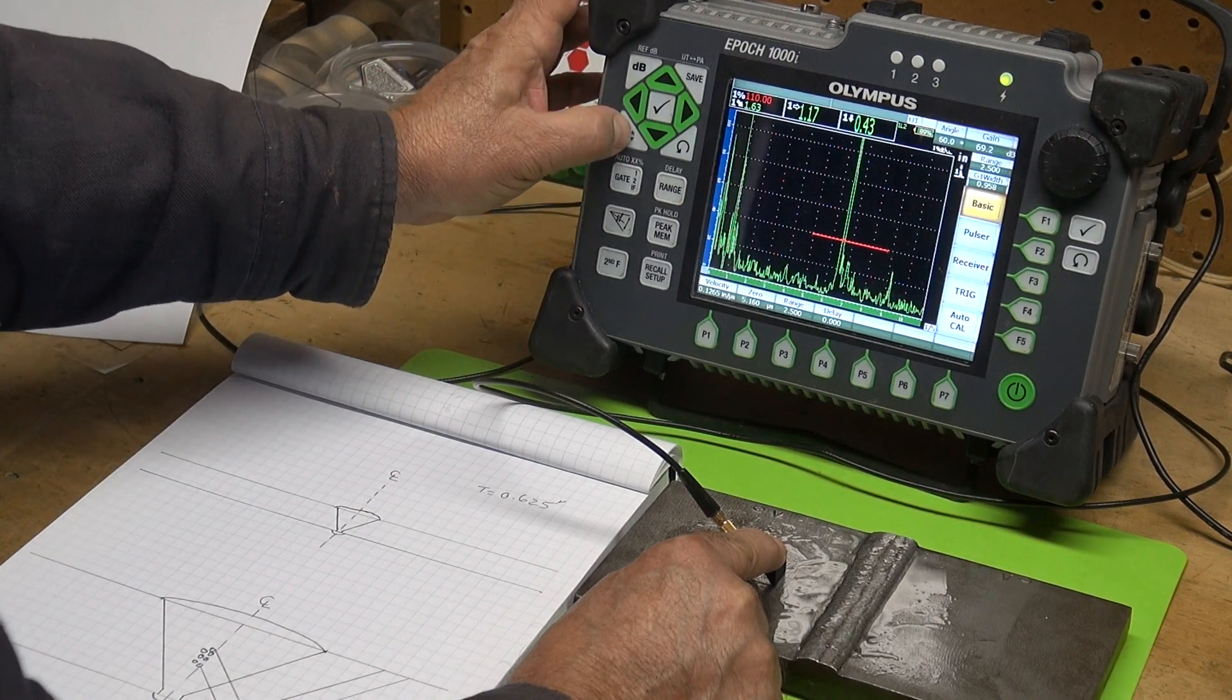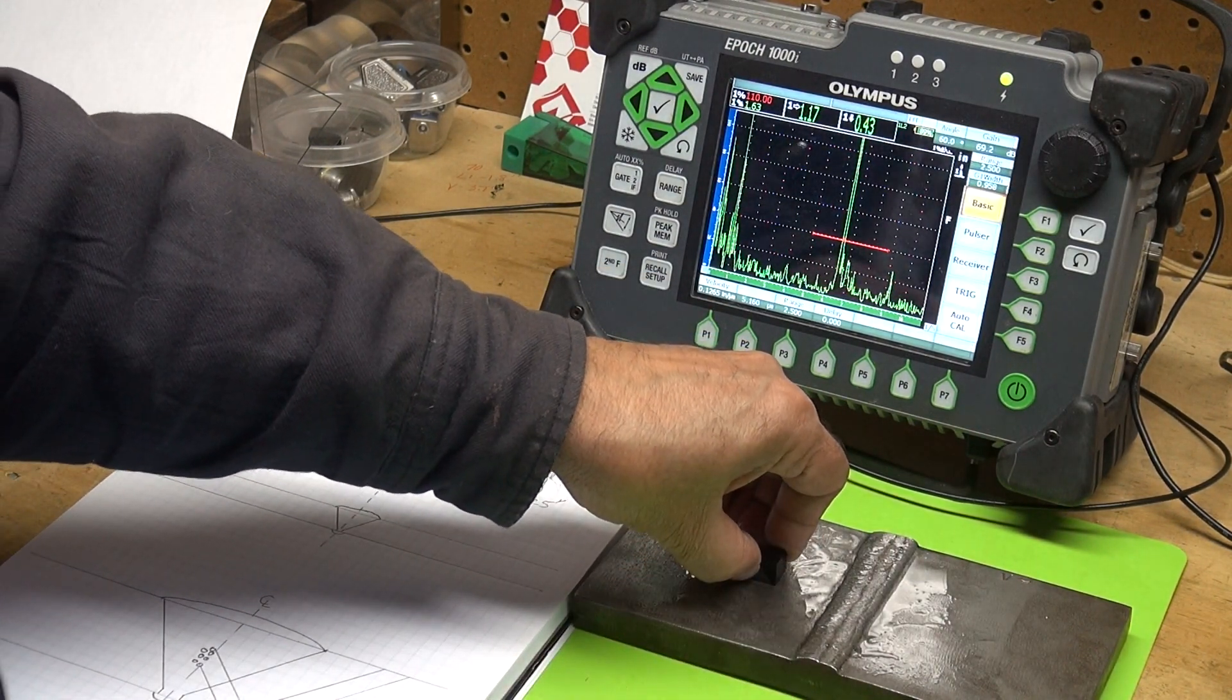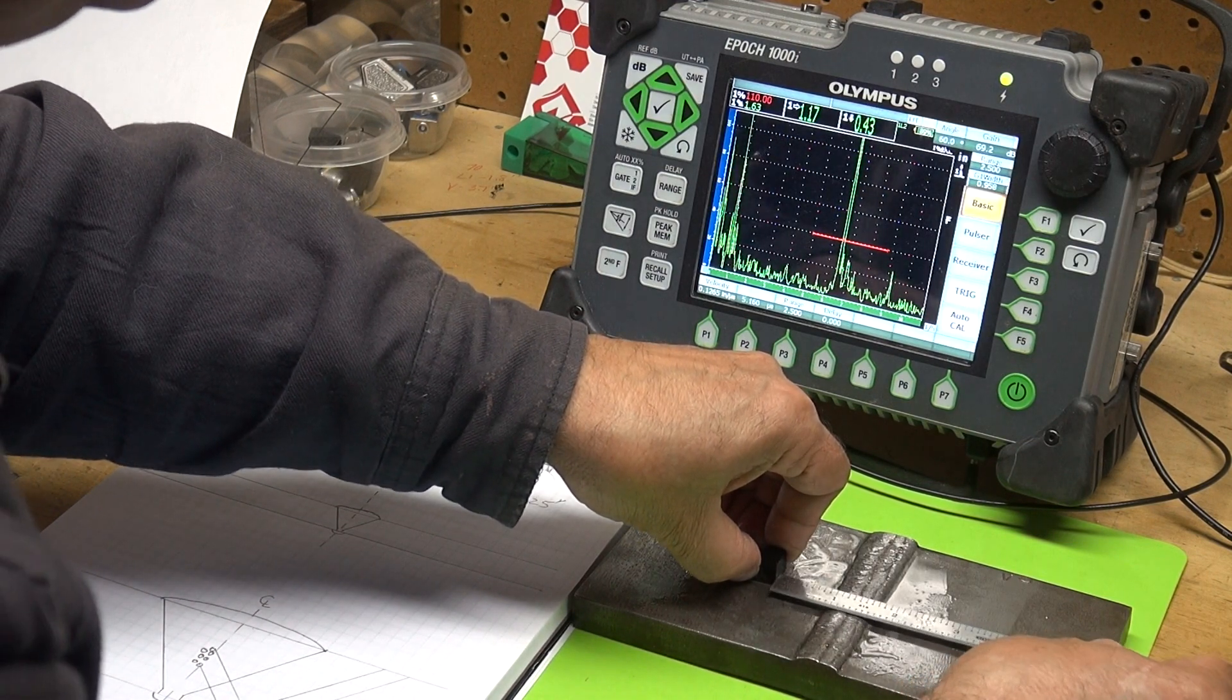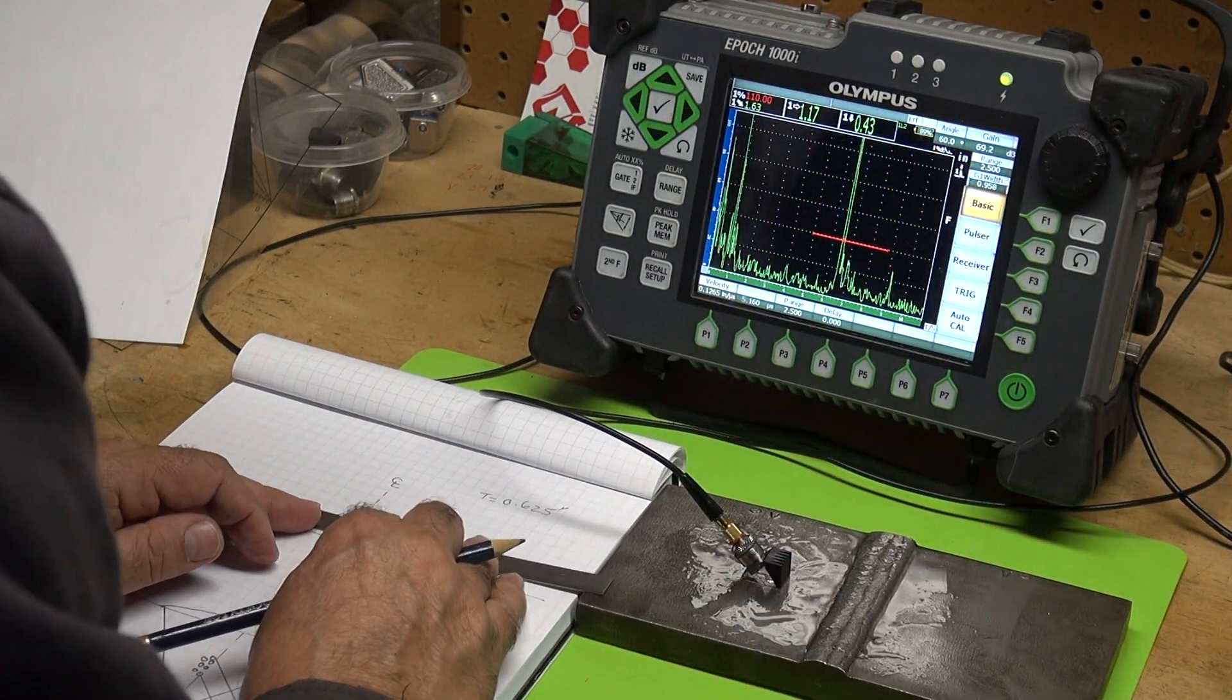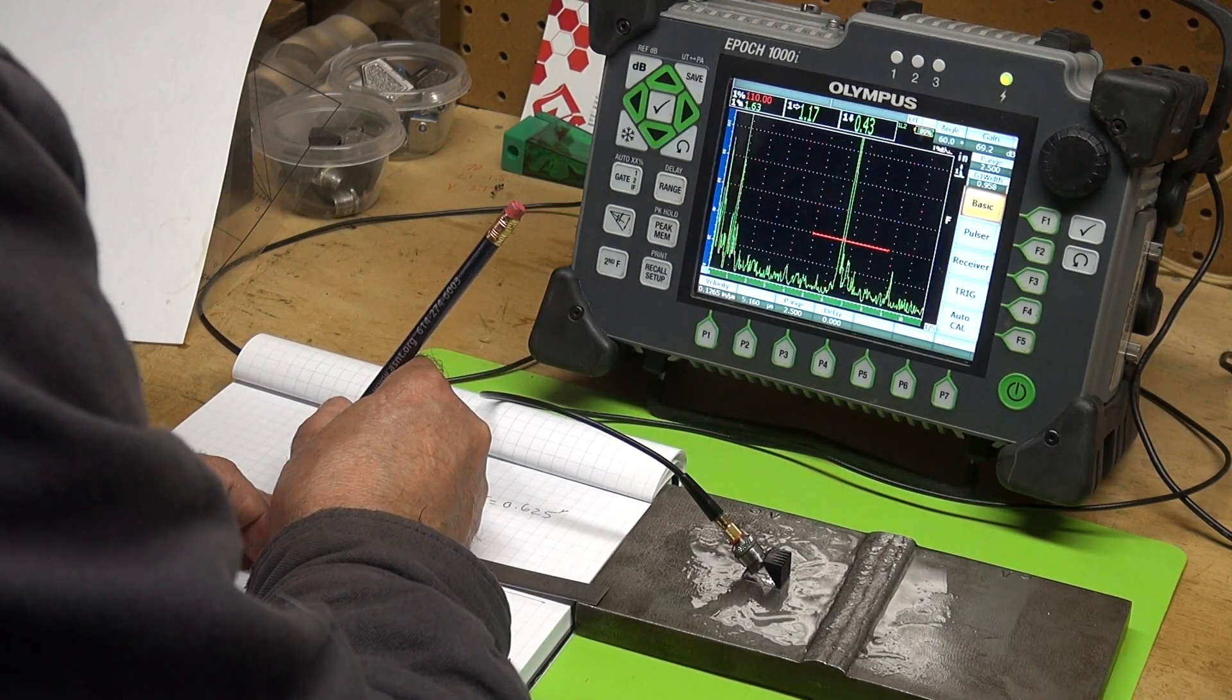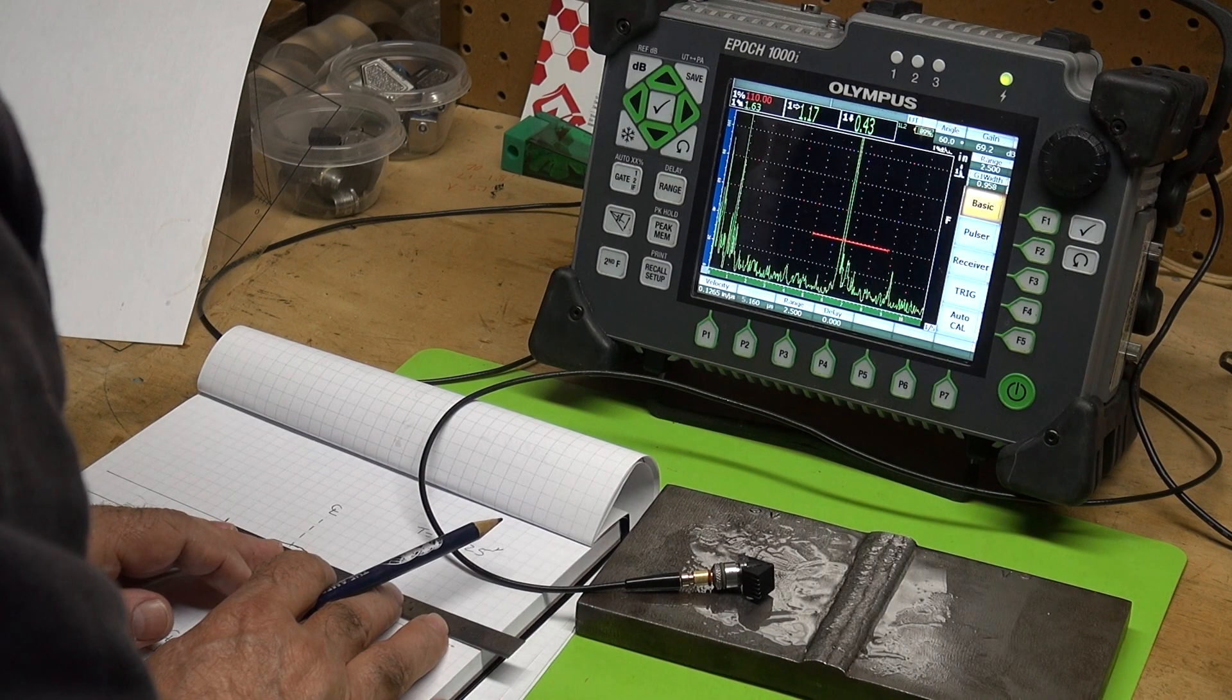This is telling me that from the front of my wedge, let me show you where the wedge is. My transducer, I'm sitting at about a little over 0.9 inches. If I come onto my plot and mark just about 0.9 inches from the toe of the weld, that is the front of my transducer. It tells me that my indication is 1.17 inches surface distance from the front of my wedge.